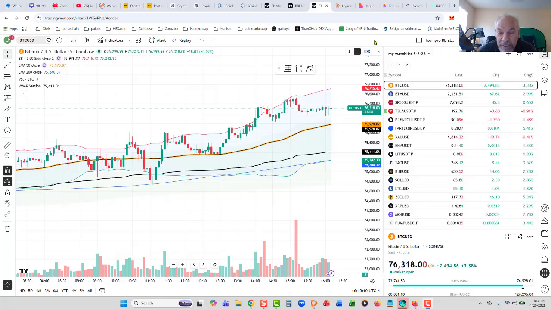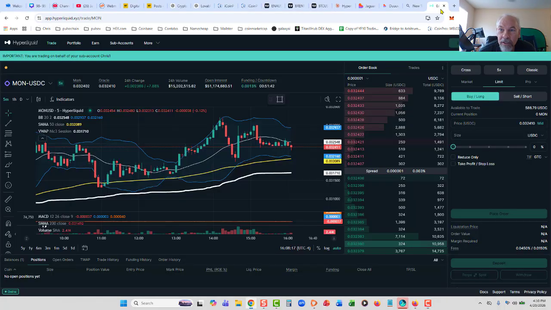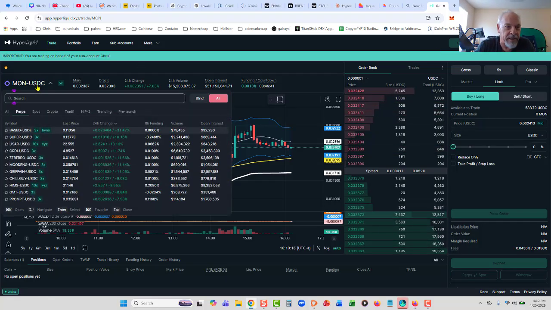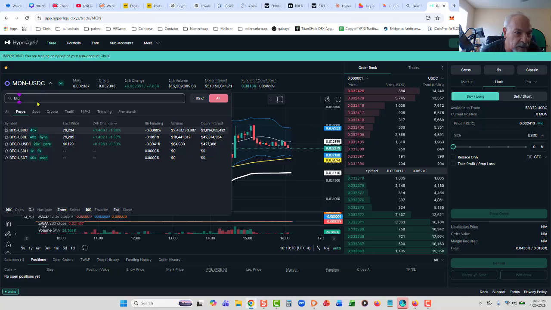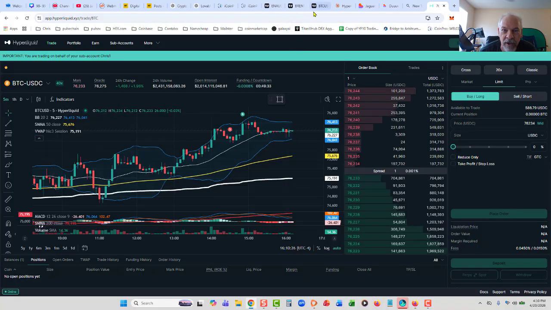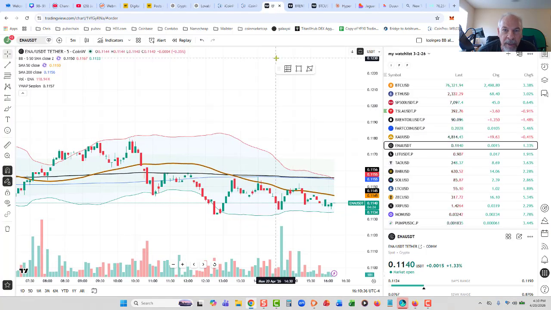So let's go over here and see if we can scalp a little trade on Hyperliquid. Let me come right here, and you can see on the top I'm at the trade tab, and we'll go to Bitcoin here. Now this market is super hard to trade. It is crazy hard to trade just because it's so choppy. And you can see this is the Bitcoin USDC perpetual contract. A perpetual contract is just another way to trade Bitcoin, unlike trading an option which expires.